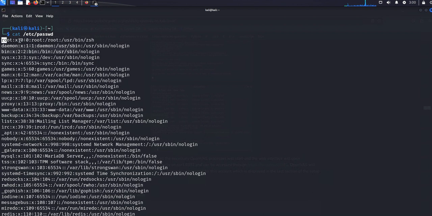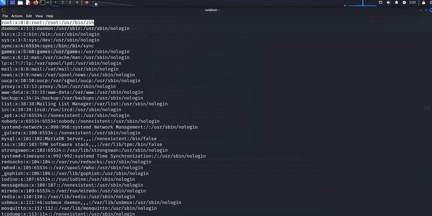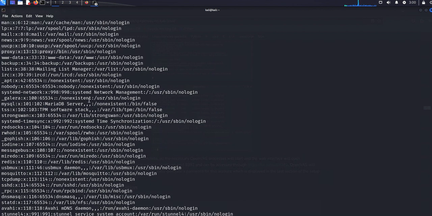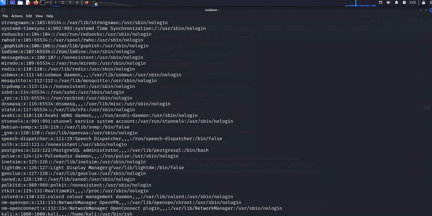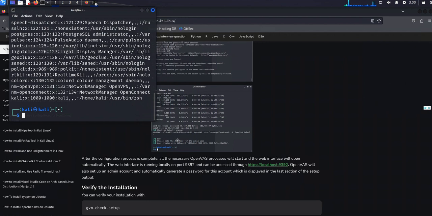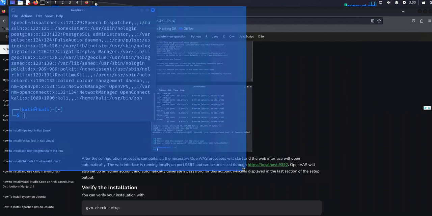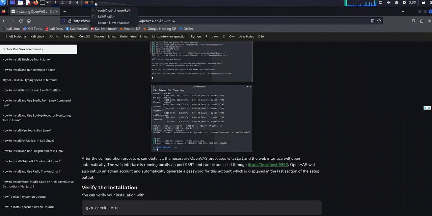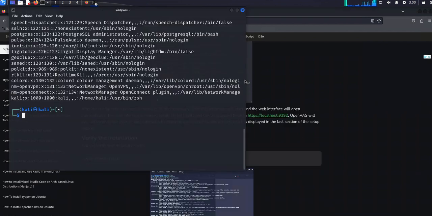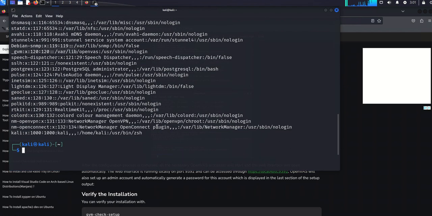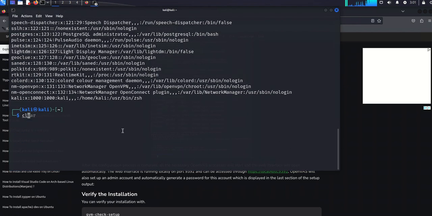Okay, so this is a lot of data to explain, but what I'm going to explain will apply to all of this data that we see here. Let me make this a little bit smaller. Okay, let me just clear this.